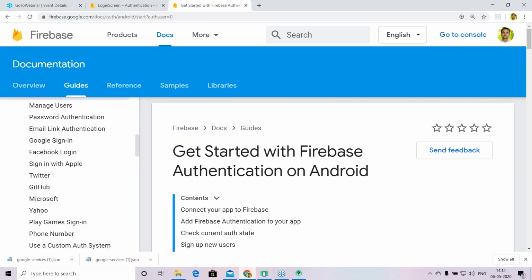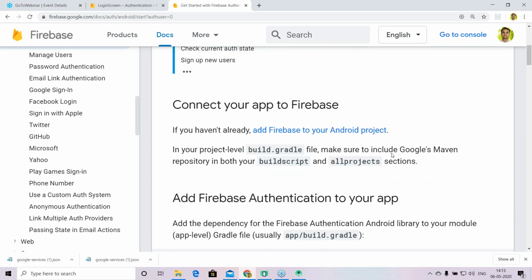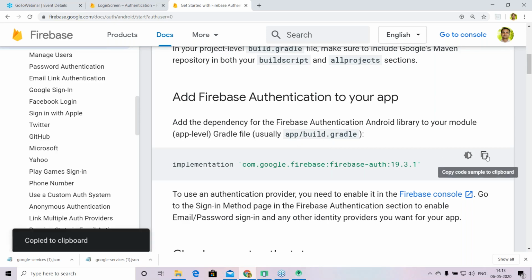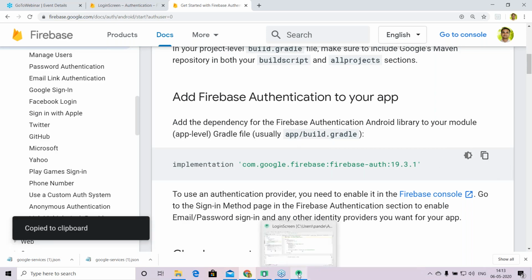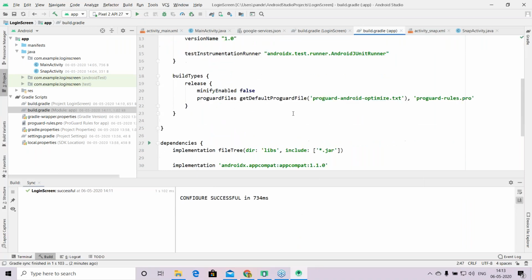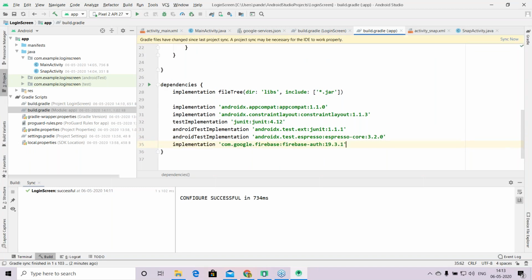The documentation is available on the right pane, and they say first add the dependency for the Firebase authentication in your app level build.gradle. So I will copy this line, go back to my application level build.gradle, paste it inside the dependencies, and because I have changed the build.gradle, I will click on sync now.